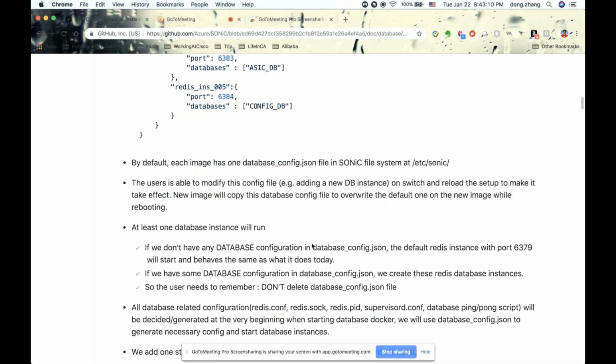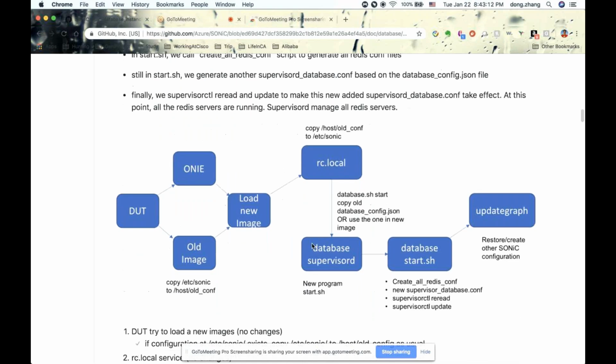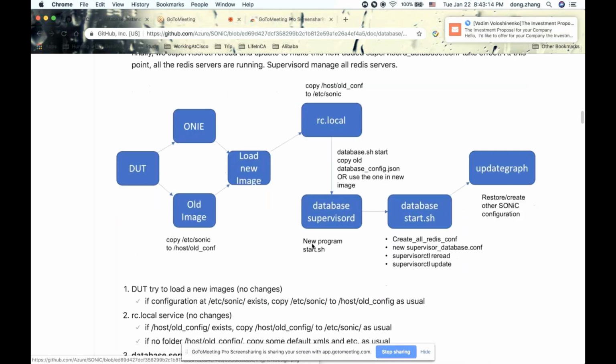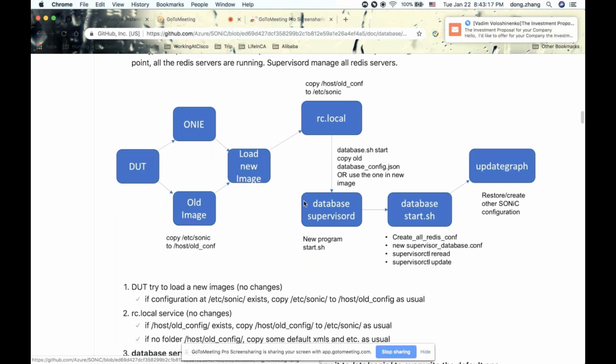And here is our design. Our design is actually a little bit different from the current design. At the beginning, everything is the same, and the system could copy the old configuration file from the old image, and the difference starts from here.